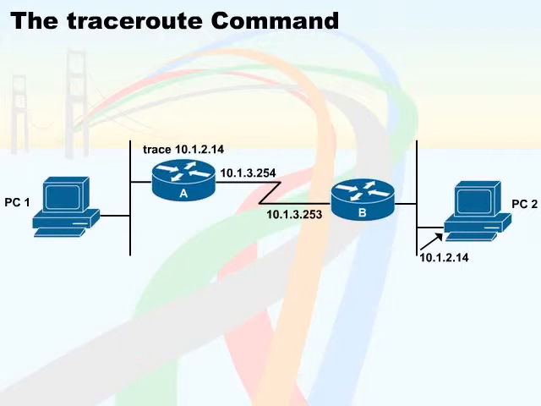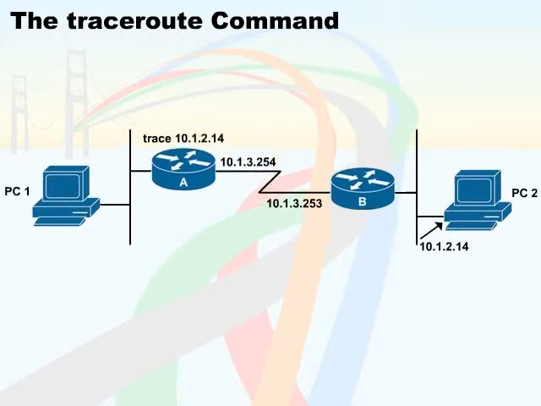When the UDP with the TTL value 1 reaches the first router, TTL is decremented to 0, and the UDP messages are discarded. The router then returns a time exceeded message to the Traceroute command, indicating that the datagram has expired. The time exceeded message contains the IP address of the router that actually discarded the message.